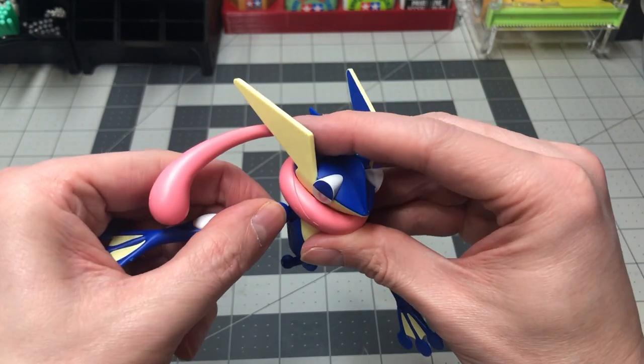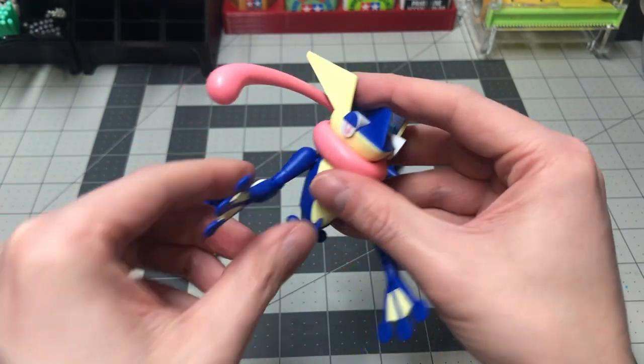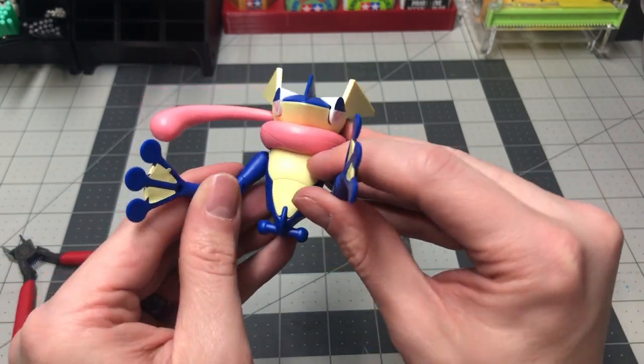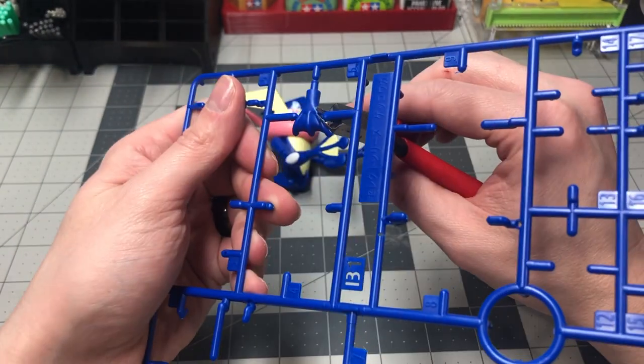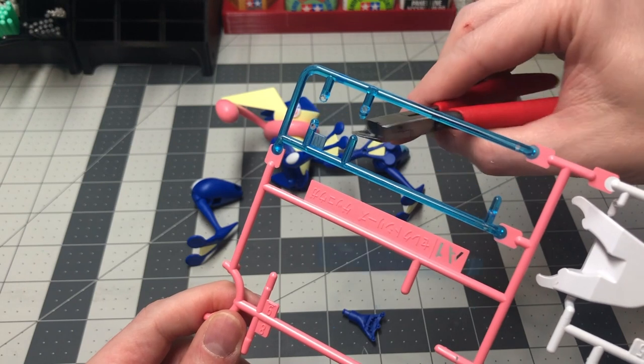Here you see me putting on the final connection for the right arm. However, I realized in the instructions there's an actual sword in another hand for the right arm, and also a shield for the left arm that I'm going to put on the kit right here.